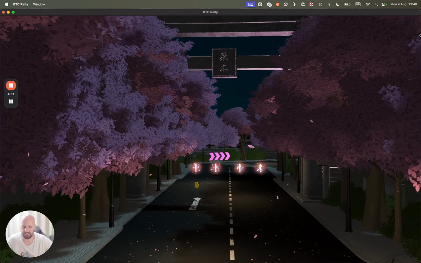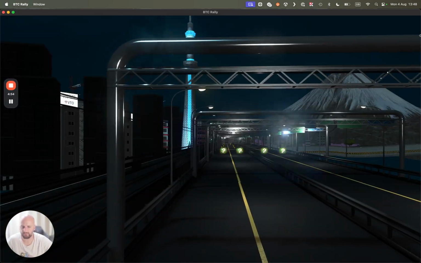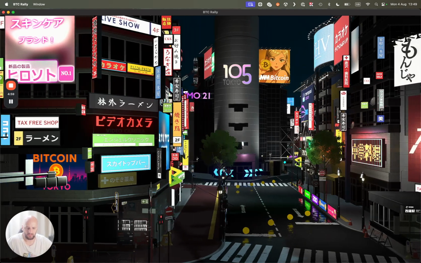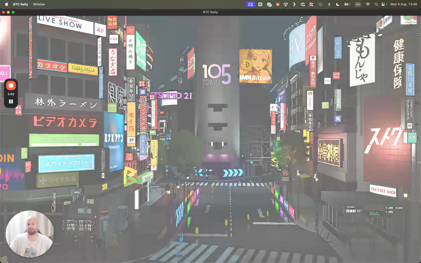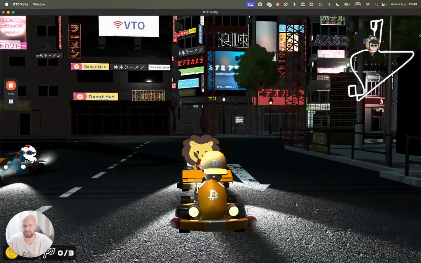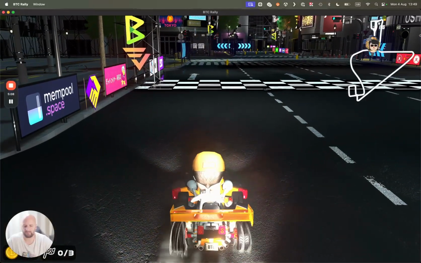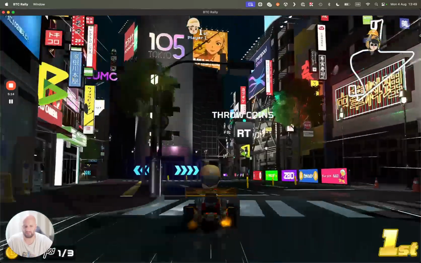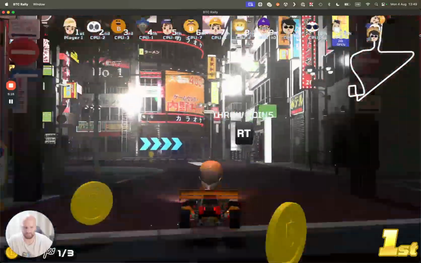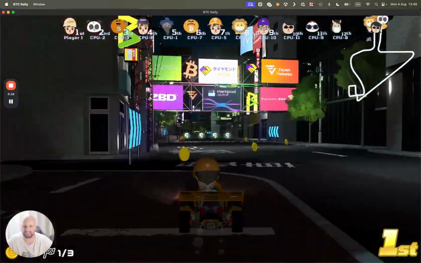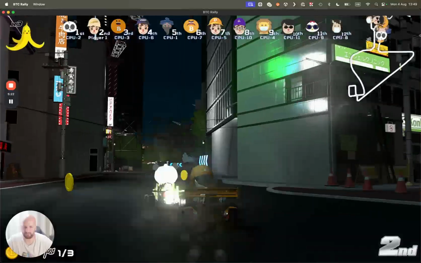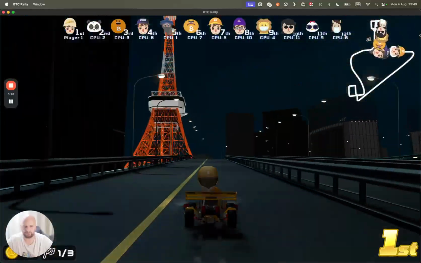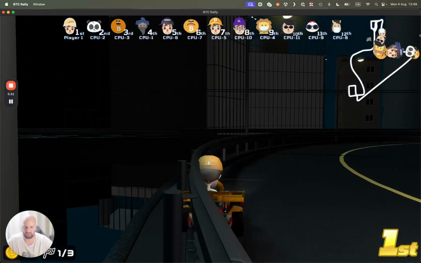Once the track is loaded, it has a little intro. Just copying Mario Kart here. And then, because I'm one player, I should be playing against 11 CPU karts. Go. I basically have to get the coins, race around. It does tell me some hints as I play. For example, if I get a power up, it'll tell me. Well, that's a coin power up there. Anyway, I'll play a little bit more once I've shown the pay in and pay out mode.